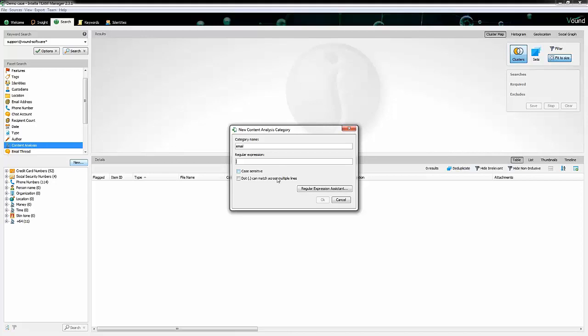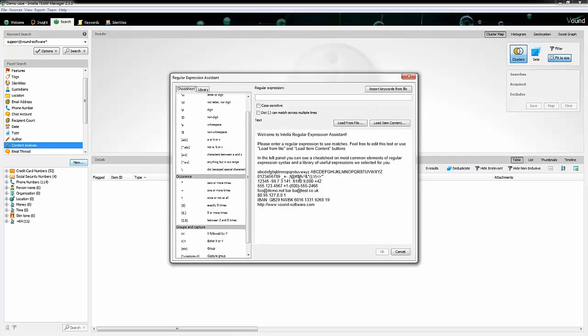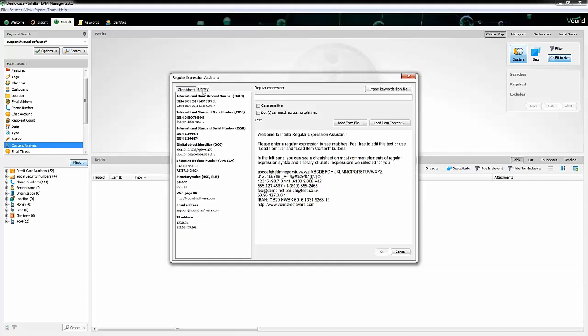So what we've done is we've developed this regular expression assistant to help us work through this. This opens up this little wizard. I'll come back to the cheat sheet shortly, but we have a library tab here. And if we're looking for a regular expression that will work with email addresses, we can just go down to this email address here. These are predefined ones that we've created. And when we click on it, we get the regular expression put at the top here.